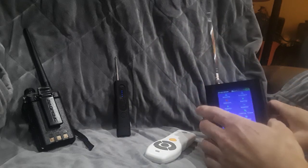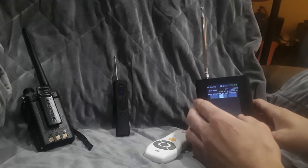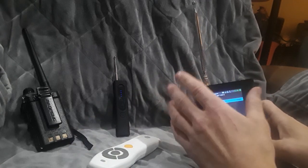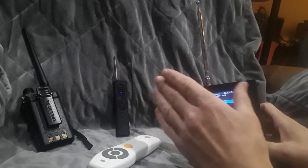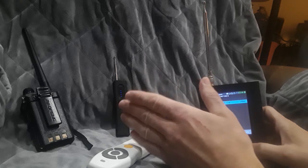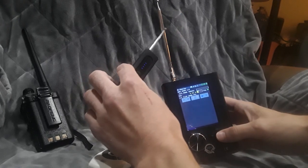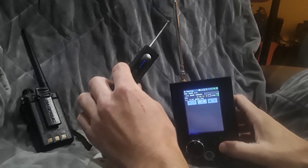Let's go ahead and open up the replay app and do a demonstration with this X13, which is the name of the device. If I go to replay, I need to first open the file and go to the plus there. I recorded some signals earlier. The HackRF is a low-powered transmitting device, so it can be closer to what a hidden transmitter would be — not transmitting for miles, something in close vicinity, say several yards. So we open the file here and go ahead and play this — what that's going to do is start the transmitter, and this can mimic the kind of thing we're looking for.